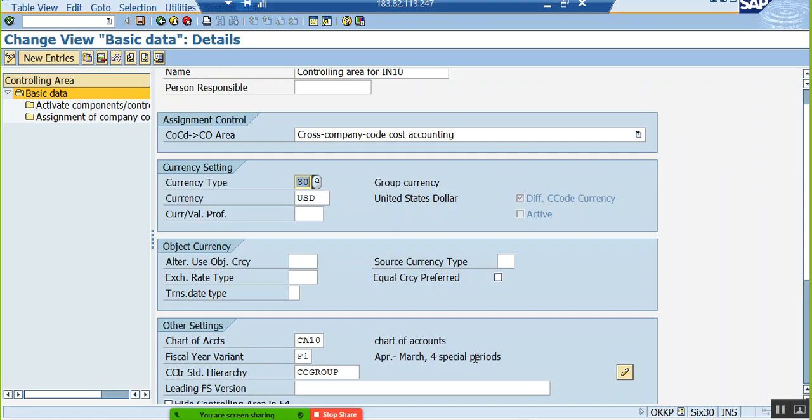If you select different company code currency, it's not sensible. That's why this different company code currency checkbox will immediately be deselected and graded out.